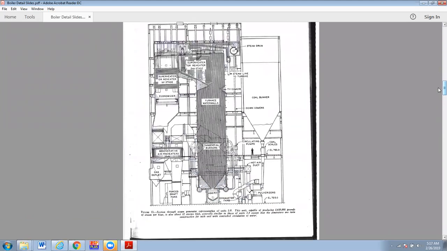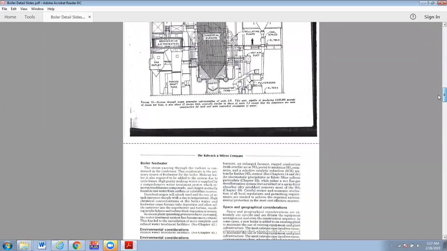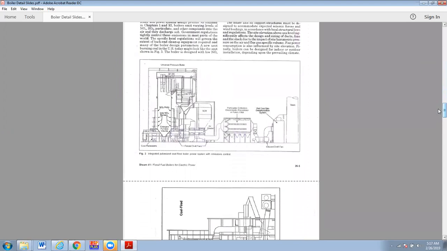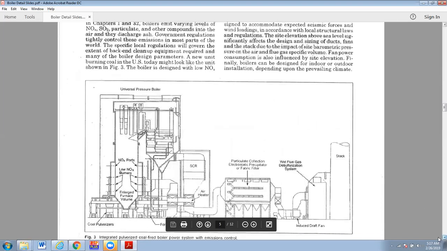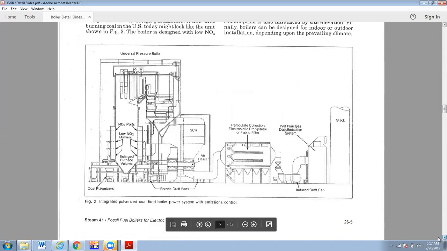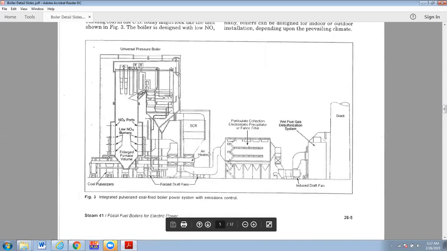These are the larger boilers at Kingston. So look at that. Here we go. This is showing a little bit of the cleanup stuff. Yeah, this is pretty good. So the SCR is for NOx elimination or reduction. Selective catalytic reduction. Usually we use some kind of an ammonia. Urea can be used because it will be transformed into ammonia in the reaction.